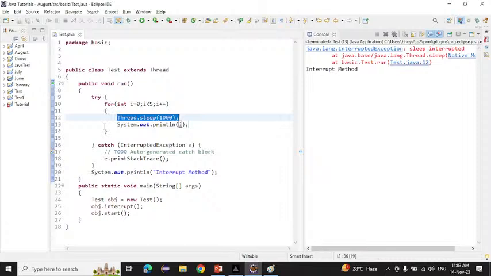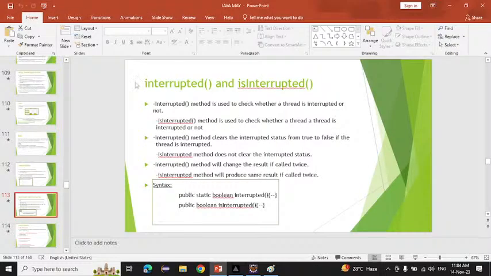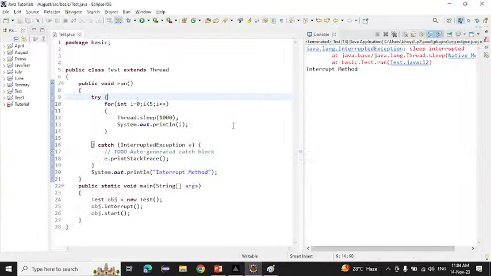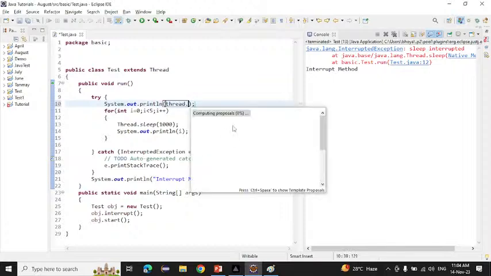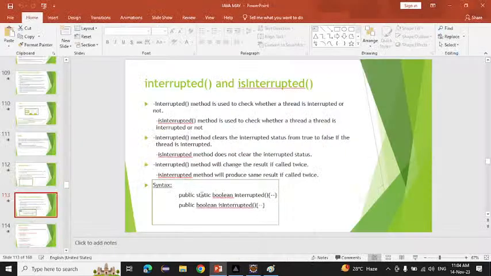So what we will do, simply we will come here and check whether our thread is interrupted or not. If you want to check that, for that we have two methods, interrupted and isInterrupted. They give the status of whether our thread is interrupted or not. Simply we will write here System.out, and here we will write Thread dot, because one method is static but the other method is not static.